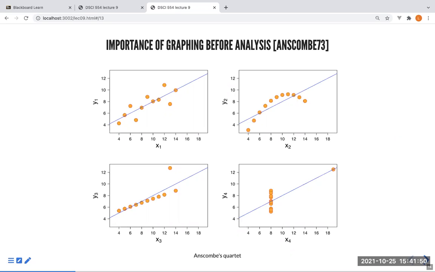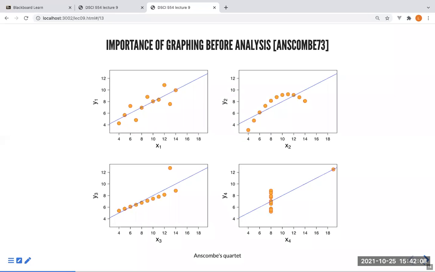So in this case, you see that we have one outlier, and this is distributed mostly along the line. Here, the same thing, but the points are distributed in a different way from the previous one, and so on.